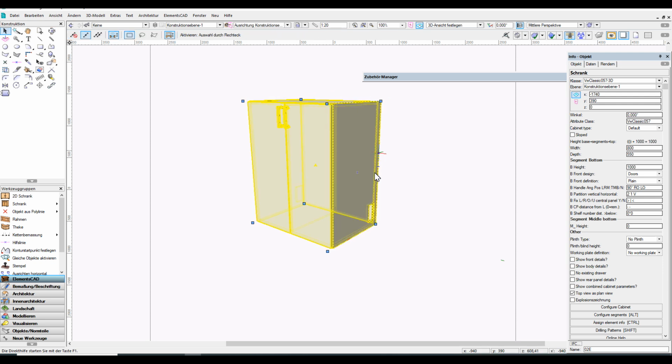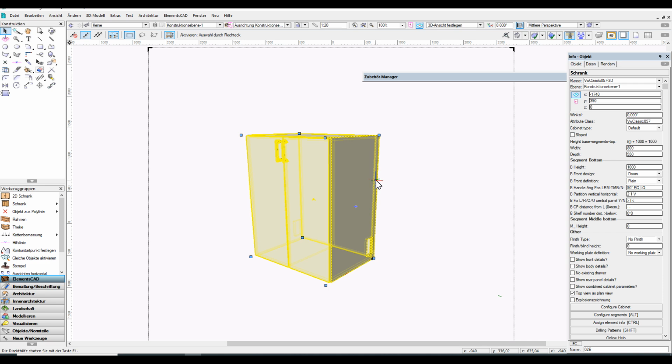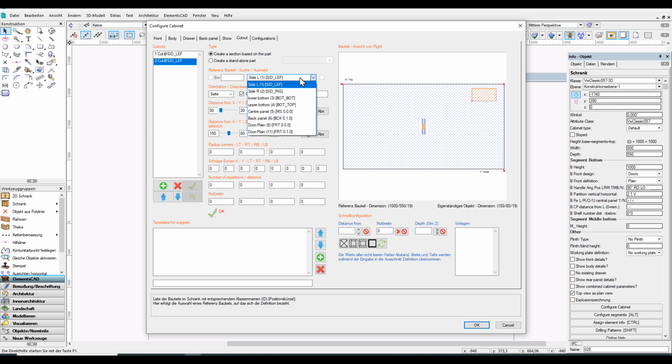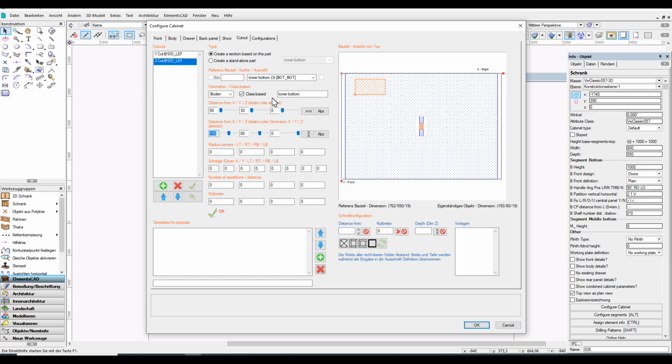Let's go to another example, because when I double click again and go to the next cutout, here we want to make a cutout to the cabinet as well, but now we make a cutout for the lower bottom. And as we have seen already, we can make these cutouts class based for all bottoms, upper bottom or lower bottom, and we can change the size again here as well.